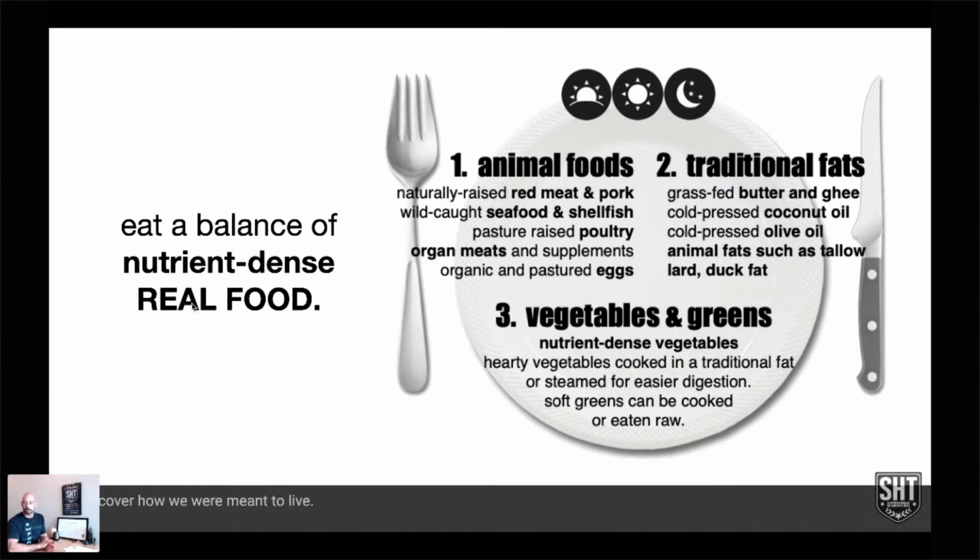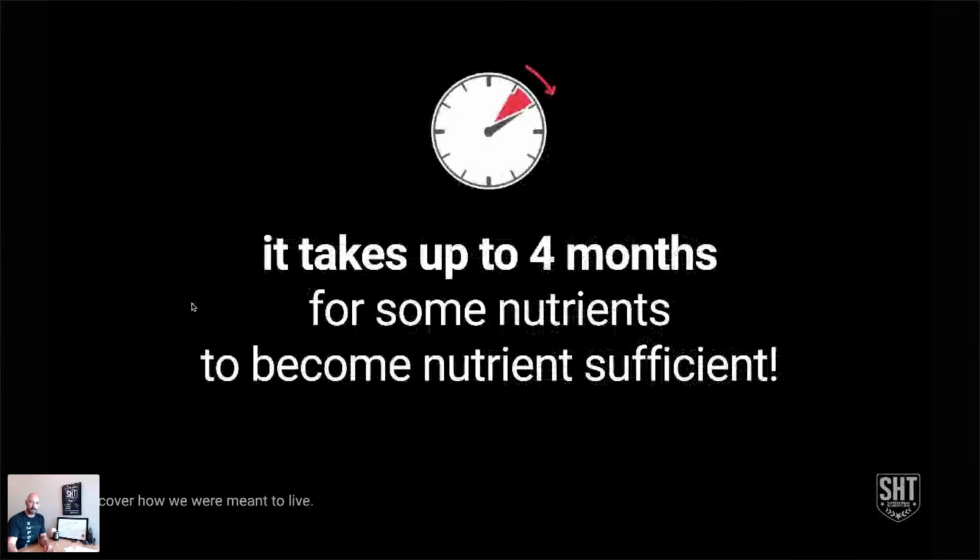Now, we do recommend some strategic supplementation, and we talk about that throughout the year. There are certain things that we know we're probably not getting enough of just from eating real food, because of the way that we eat real food in this modern world. Things like collagen are very beneficial, but we'll talk about some specific things here. But real food has to be the focus and the base.